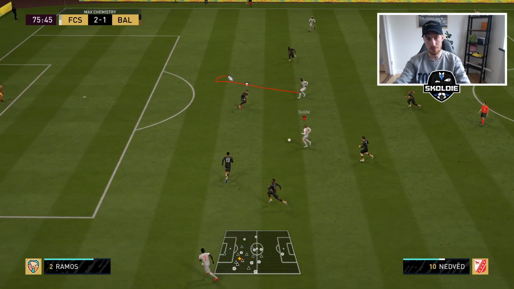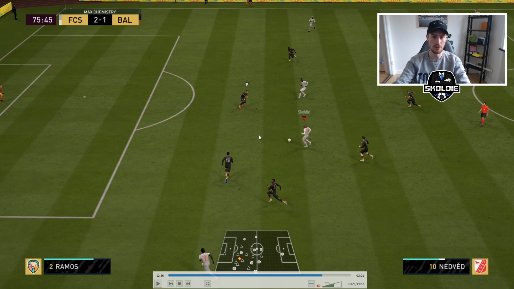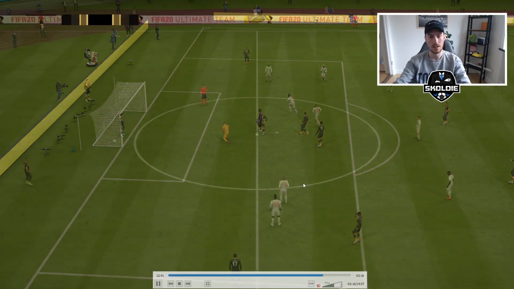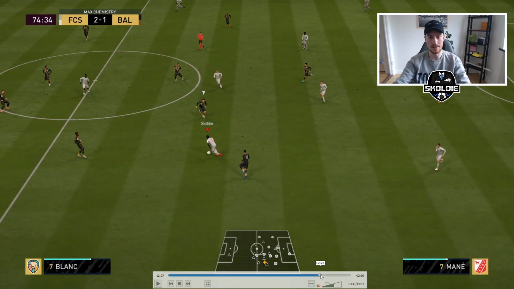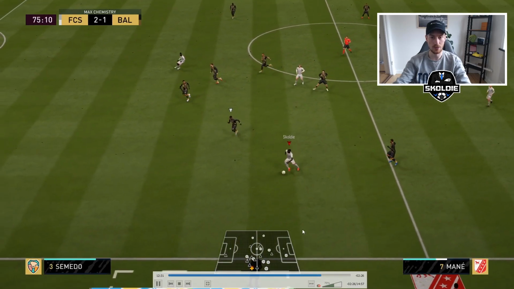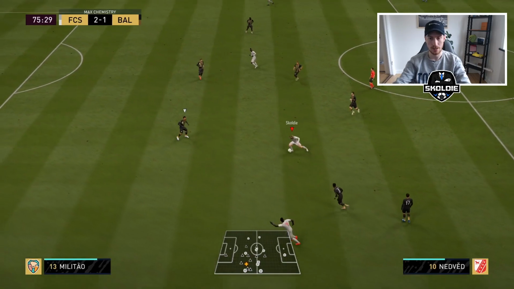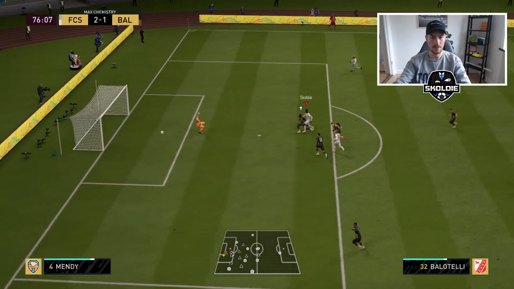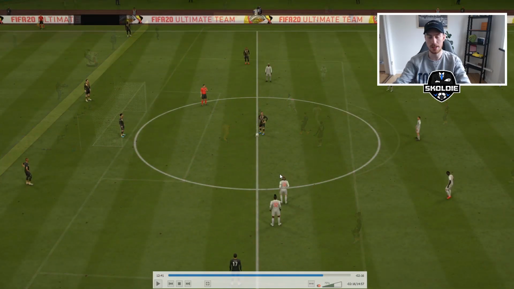Now we can see that the space is going to open up here, and once again either we go for this space or we go for this space. So once again, your opponent has to decide if he wants to attack. If he does, we can just play the ball over his feet. And as you can see here, we simply tap the ball over, easy finish, and all because we just attacked the space. Simply in real time, running the ball, he's trying to win the ball, doesn't do it, and we just decide to ask him a question, and he decides to choose the wrong answer, and we score an easy goal.